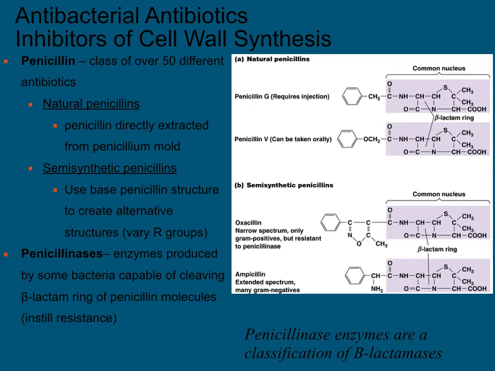Now, in order to fight this, what some pharmaceutical companies have done is develop semi-synthetic penicillins. Remember back in Unit 2 when we talked about enzymes, enzymes and their substrates are very specific. They're a lock and key mechanism. So what these pharmaceutical companies did is they took penicillin, which would be the key to the beta-lactamase enzyme's lock, and they changed the key. So you can see oxacillin and ampicillin, they just tweaked that R group structure, that part that's attached to the purple box. They changed that structure just enough so that the active site of the beta-lactamase enzyme will no longer be able to bind to the penicillin class molecule. In this case, although the organism could, let's say, be resistant to penicillin G, it is not resistant to ampicillin or oxacillin because they are structurally different enough that the enzyme is no longer functional.